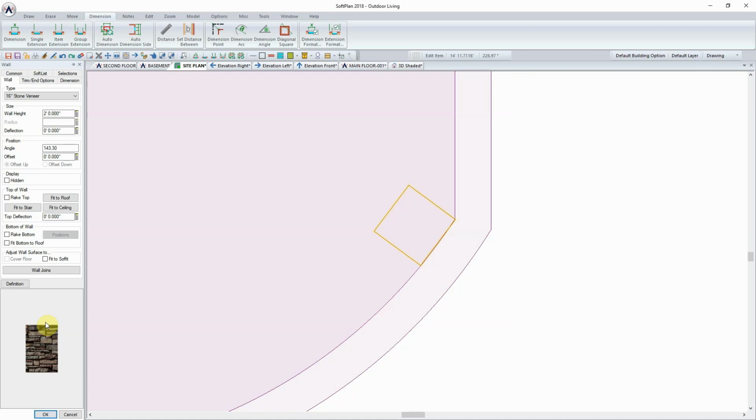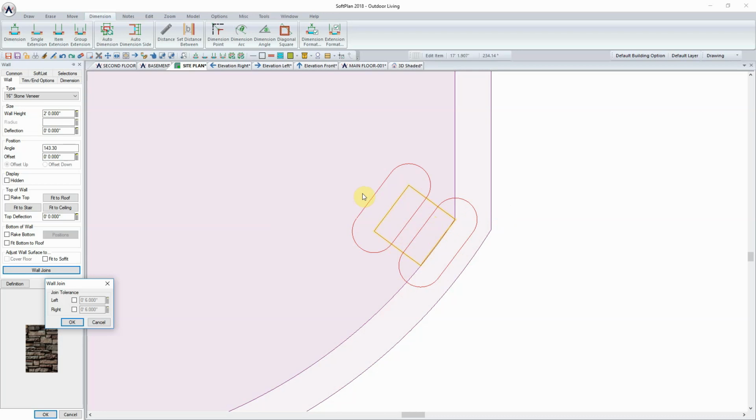Additionally, while we're here, when you draw with walls, they will oftentimes clean up to one another. What that's called is our wall joint tolerance, so that if a wall is within 6 inches of another wall, those two will automatically adjust their length to find the other wall. In this case, you can see the wall joint is actually earmarked by the oval type shapes that are on the drawing screen right now.